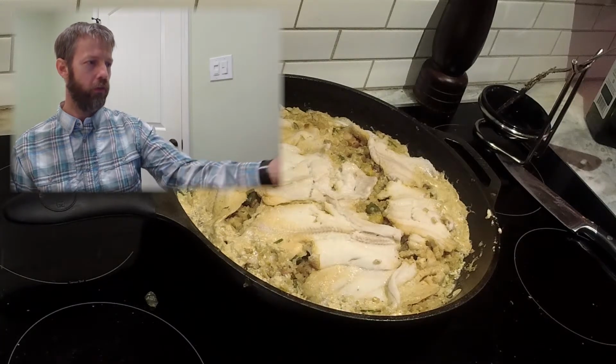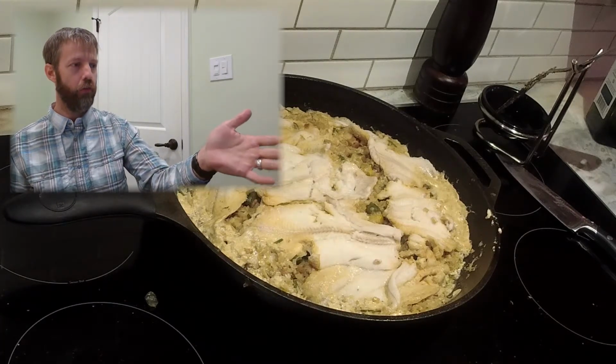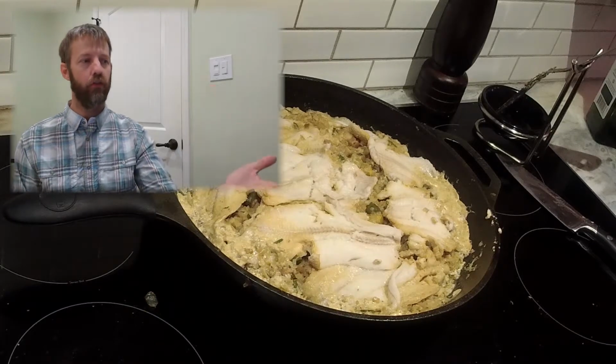And this is what it looks like after I've turned the stove off, so you can see how much moisture is gone. And so you guys can see that what we've made here is a one-pot dish that contains zucchini, cauliflower, and fish, right? And some onion. Those are the basic components. And the only real seasonings that I've put in this thing are salt, and then the bacon imparts a lot of flavor also, and the chives. And that's it. And then, of course, the goat milk also has some flavor that it's imparted.